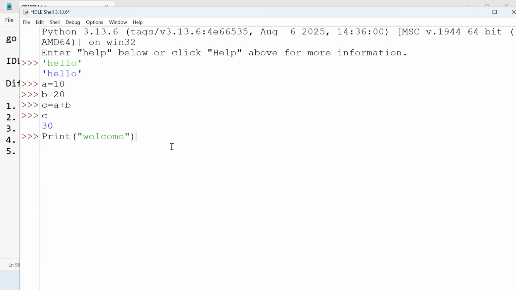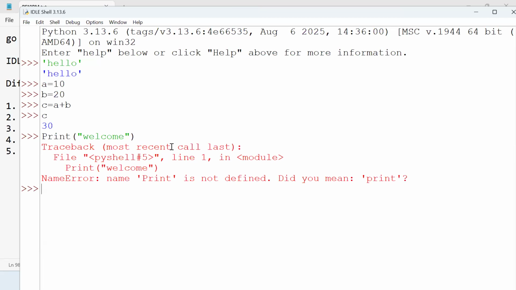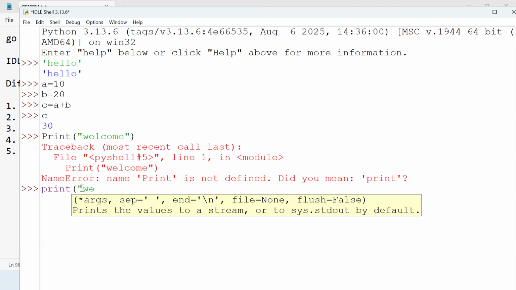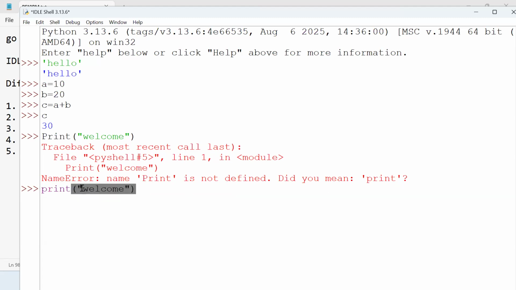No. Only after hitting the enter button will you come to know what mistake you have made. There is the print function, and I intentionally typed print with a capital P. According to Python syntax, the letter p is a small letter only, not a capital letter. This is the problem when we write code in the interactive window and press enter.